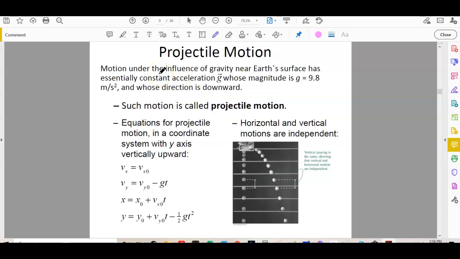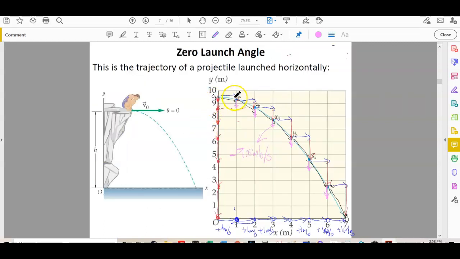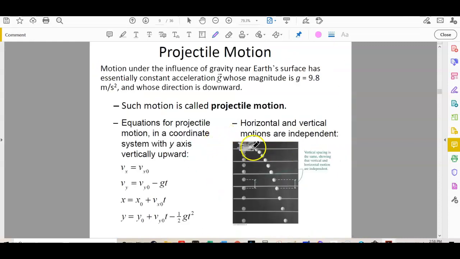So with this type of projectile motion, if you have a ball that is shot horizontally, it starts with an initial velocity only in the x direction, and it has no initial velocity in the y direction. Okay, and so after the next second, now it has a velocity in the y direction, but it's still got that initial velocity in the x direction that is constant. So suffice it to say, here's the situation.